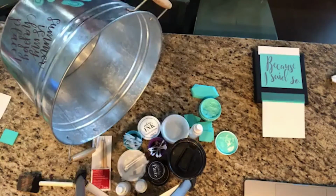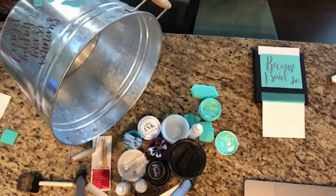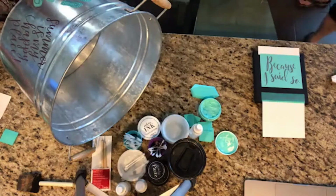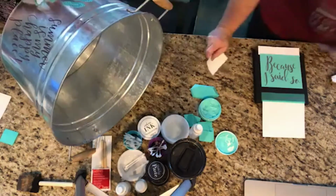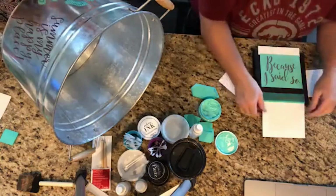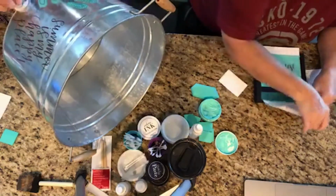Didn't turn out so good. What's wrong? These didn't turn out as good. I'll probably take them off. Yeah. What happened? Start over. No, I don't even have to start over completely if I'm really careful.